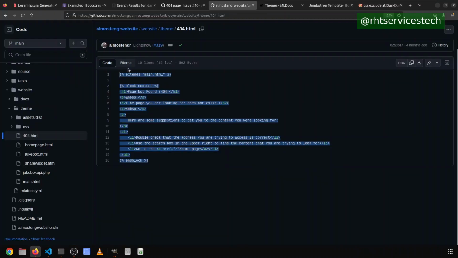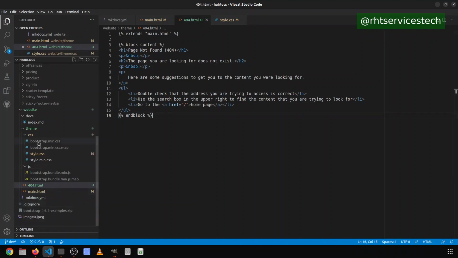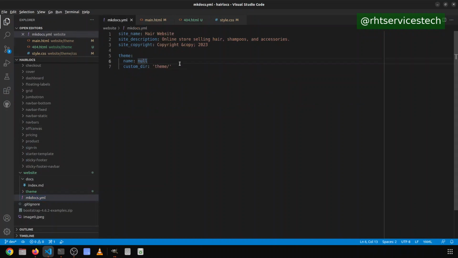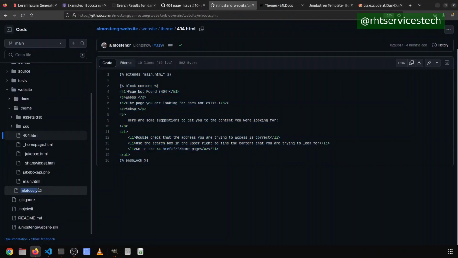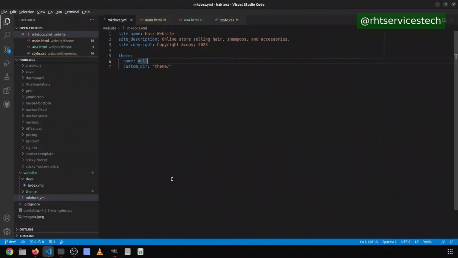So what I did was to take the existing 404 page. It has some very generic text on it. This text can be changed, and then I created a 404.html. Now in the mkdocs.yaml file, and if I go over to this one, I believe I need a tag here that says static templates. There we go. All right, so then if I copy that and then put this here, and then on the next line, 404.html.